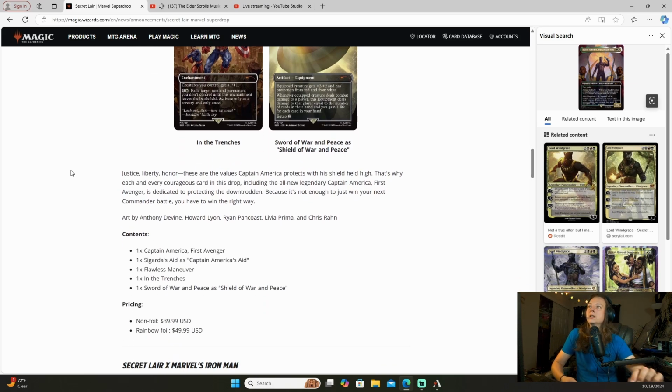We'll read the little blurb here. It says, Justice, Liberty, Honor. These are the values Captain America protects with his shield held high. That's why each and every courageous card in this drop, including the all-new legendary Captain America, First Avenger, is dedicated to protecting the downtrodden.